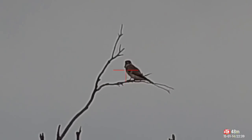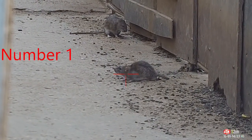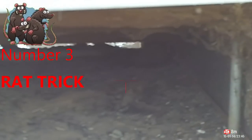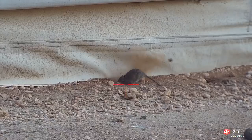It's great to see these native birds out, like this hawk and the occasional owl that we see at night time. However, with all the rats eating the poison and dying out in the open, it's not very healthy for the birds of prey. So, a JSB Hades pellet is far healthier for our native wildlife. This rat looked like he was suffering the effects of poison, so I put him out of his misery.